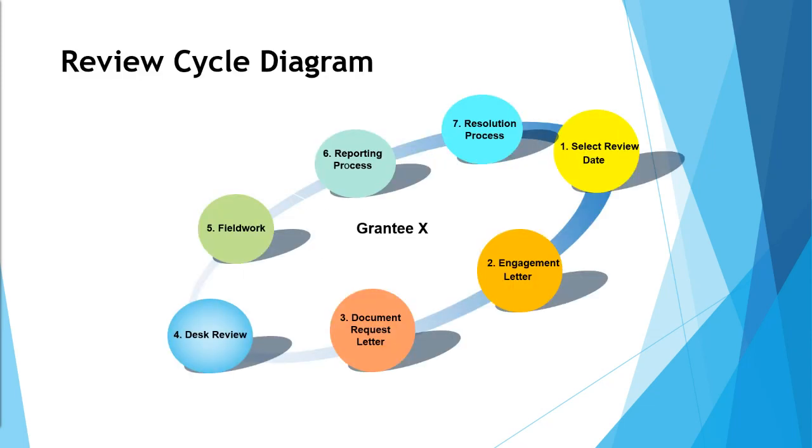The following diagram shows where audit resolution falls within the monitoring process, and Alma and Mary just covered the first 6 steps. You see us at number 7 right there on the diagram. Audit resolution begins after the final report is issued, and we also feed our information into the planning phase for the following year's monitoring. During the pre-planning phase, we also communicate to the monitoring team how each of the findings were resolved from the prior year's monitoring.